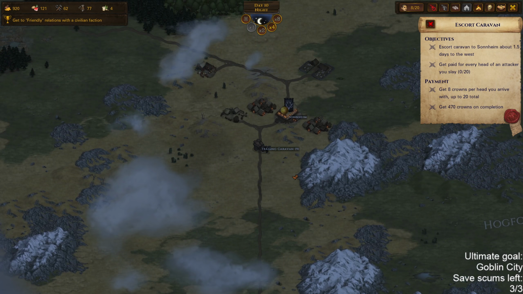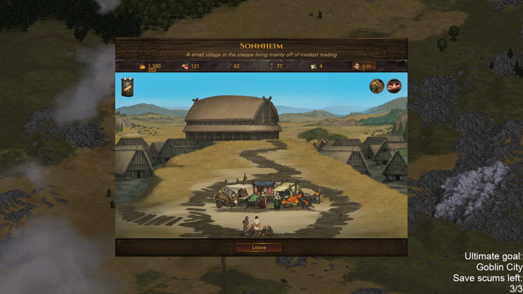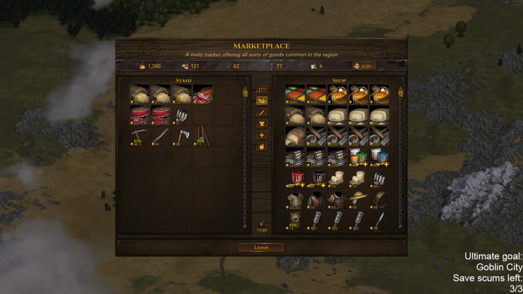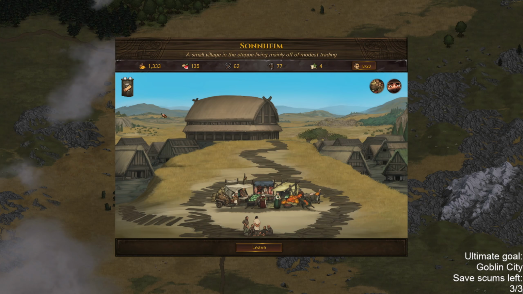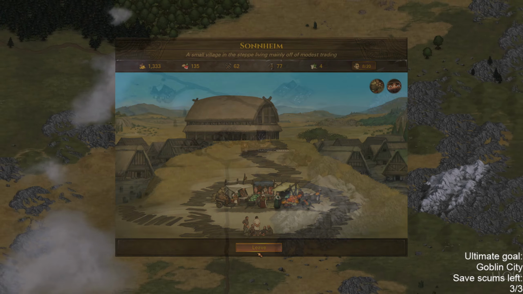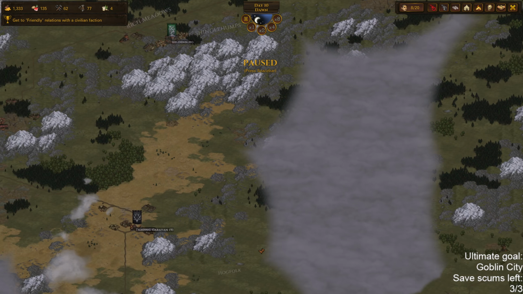Alright. Like I was saying though, we are running out of medical supplies, so we need to purchase some. Let's take a look if we have some available here. We do not. Should buy some food, perhaps. Can make a bit of a profit, perhaps, with the dice as well. What is this contract? Secure the Grim Tombs. Okay, I don't think so. Perhaps we could do it, but I don't really feel like trying at the moment.